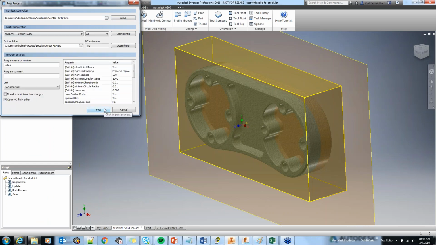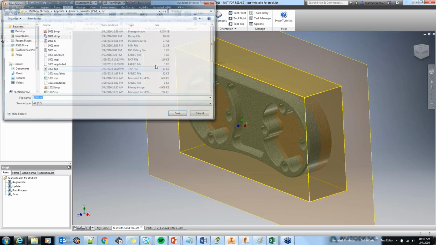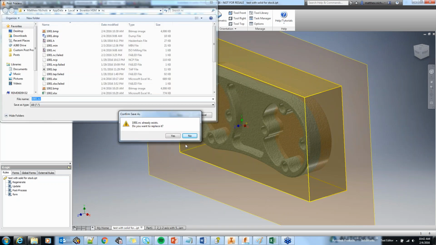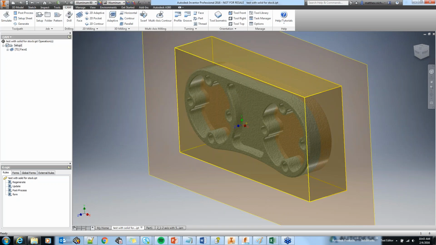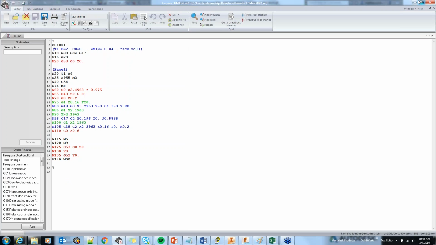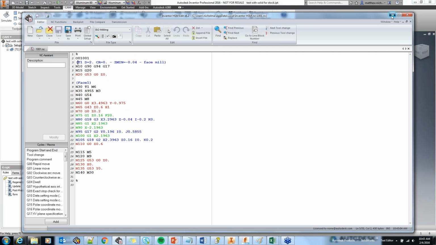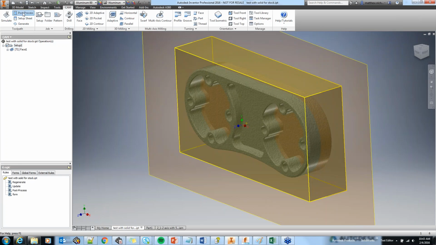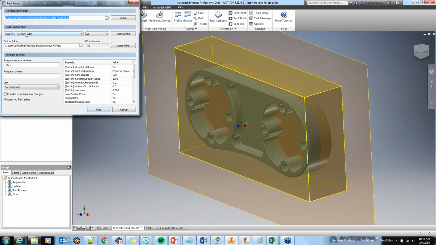I think for the post processor one, actually having the name will be a little bit different.